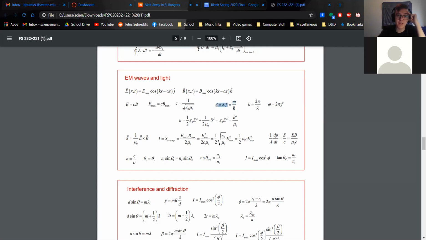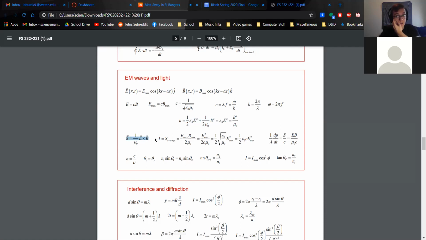If you know the speed of light, it's really easy to figure out frequency or wavelength because it's this nice simple equation, and this will hold for any sort of wave. It doesn't have to be an electromagnetic wave. It could be any wave you want. The speed of that wave is equal to the frequency times its wavelength. And then we have some definitions for different quantities. If you want to figure out the energy density in a wave, use these equations right here. And now we have the Poynting vector.